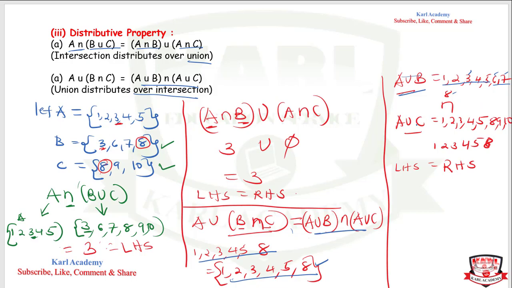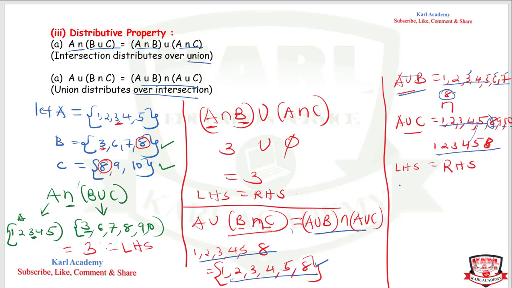Then that intersection again, A union C. We get A union C with all the elements of A, then the elements of C, which are 8, 9, 10. What intersects between the two? We find that 1 to 5 intersect, and then the element 8 only. 9, 10, and 7 are not intersecting anywhere.